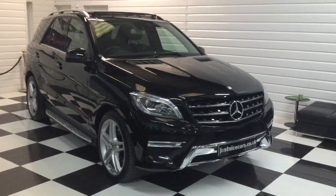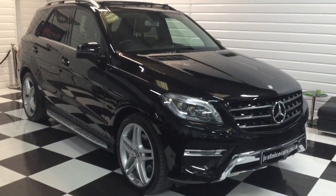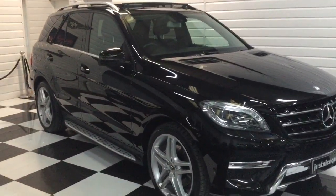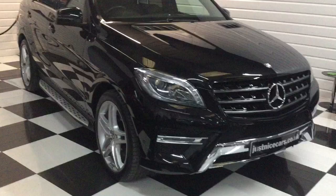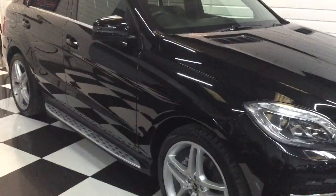I've taken a really nice Mercedes ML 350. This is the 3 litre diesel - it's the AMG line premium with some nice features on this one. Only done 46,000 miles and the car is superb. I've been using it for a couple of weeks and it's a pleasure to drive.